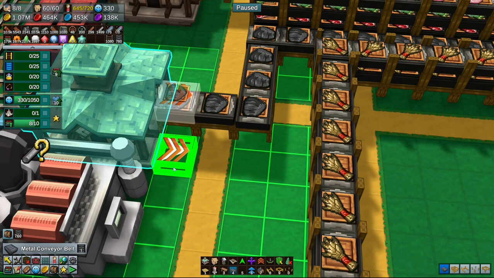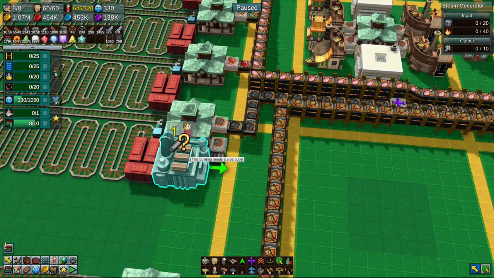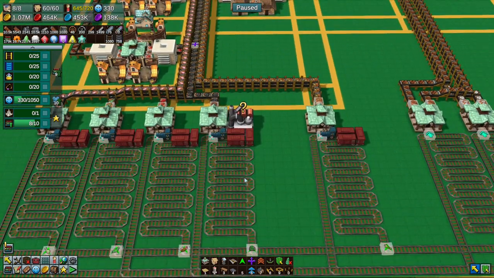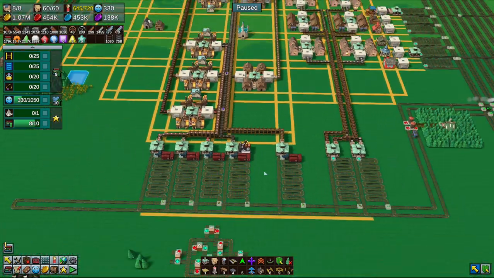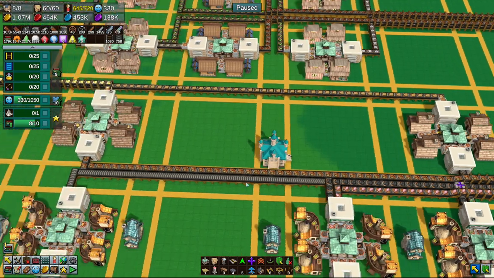So bump and bump and then bump. There we go. Okay. You have access to coal. You also need access to water. It's kind of gonna be awkward putting the water there, isn't it? Where's the coal go? The coal goes to here.